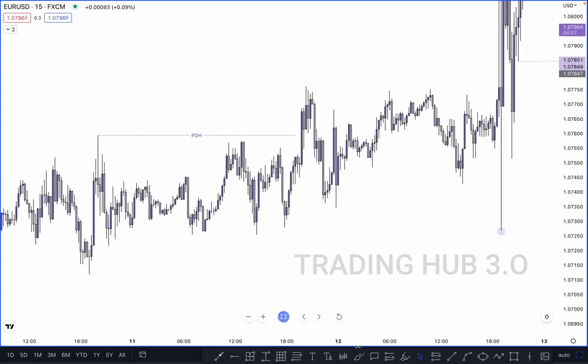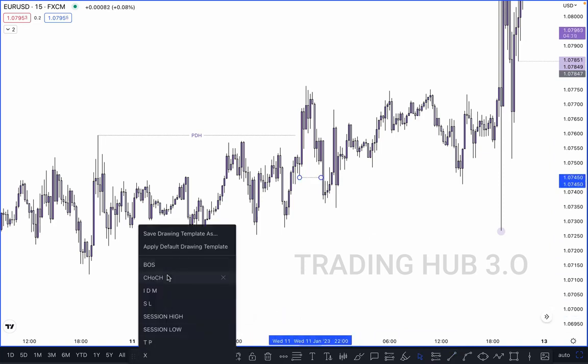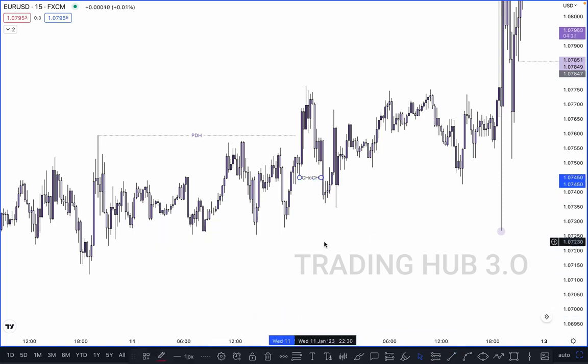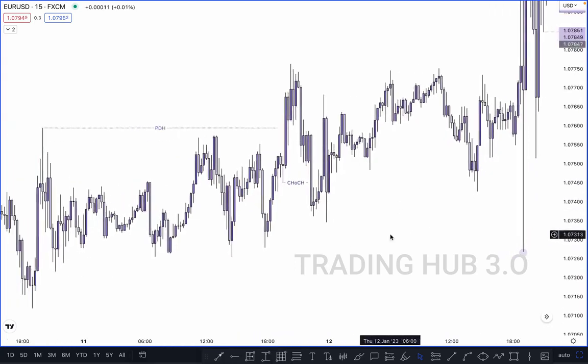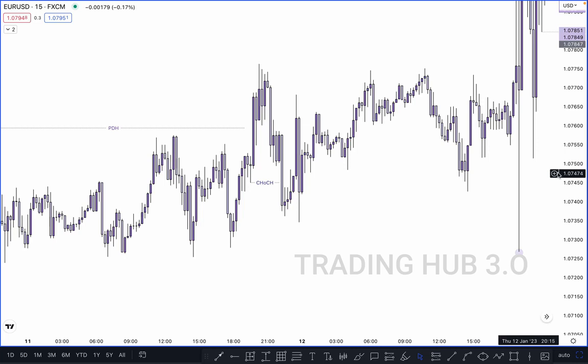This is our valid pullback. And after this pullback, what criteria should you follow before you buy or sell? After this, what happened here? This becomes our change of character, and this is our valid change of character. After the change of character, you have to wait for the inducement to be taken out, because we are looking for a sell. We are always looking for a sell or buy after taking out the inducement.